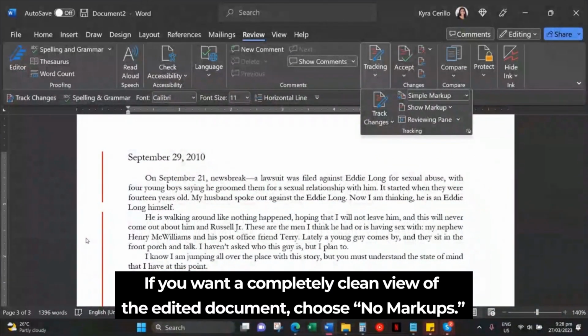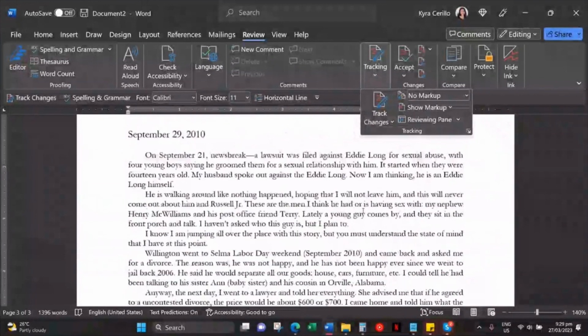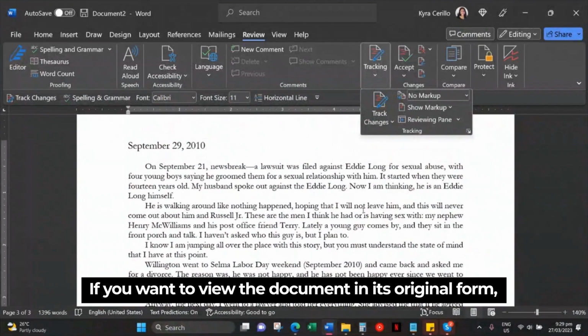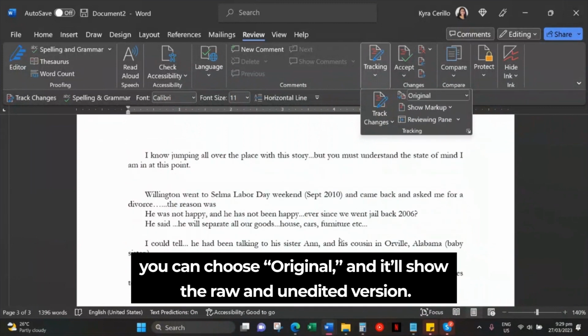If you want a completely clean view of the edited document, choose No Markups. If you want to view the document in its original form, you can choose Original, and it will show the raw and unedited version.